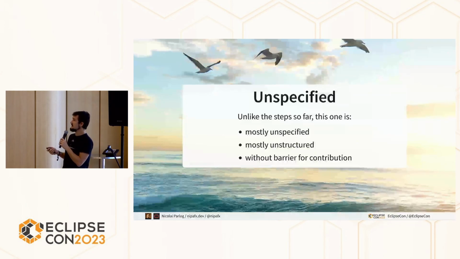Which means also that depending on the topic, there might be some bike shedding on the mailing lists. Some more complicated stuff often gets less feedback because more complicated stuff takes more than 10 minutes to think through. You have to sit down, you have to maybe build the version yourself, you have to experiment with it for a couple of days. Clearly that's not something that people can just do while they're having a regular job on the side easily. So there is no barrier for contribution in an organizational sense. But to give good feedback or to give good ideas, you often have to invest some time to experiment with it.